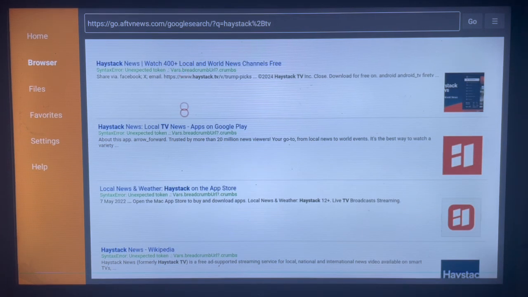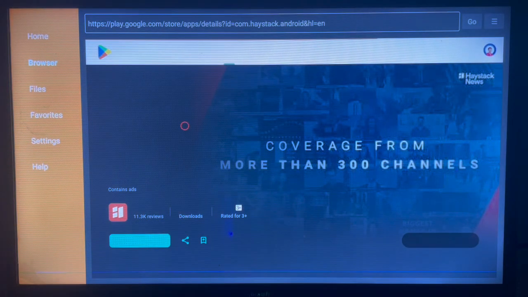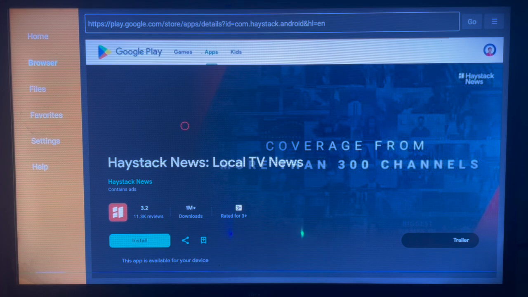So for the sake of time, we're just going to go ahead and try this option. As you click there, here's what is going to happen. We're going to get the install button and we can just click on install. The application is going to be installed to our Android TV. Very easy. If this doesn't work, you can go ahead and try the other options.